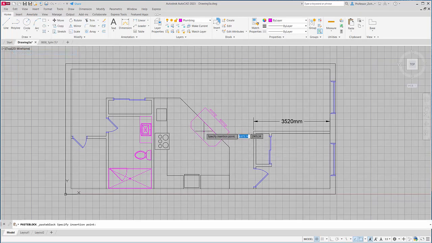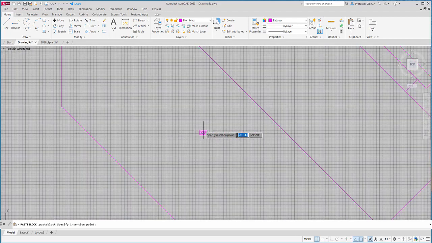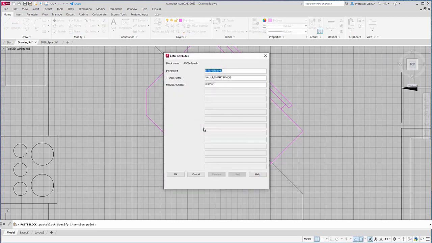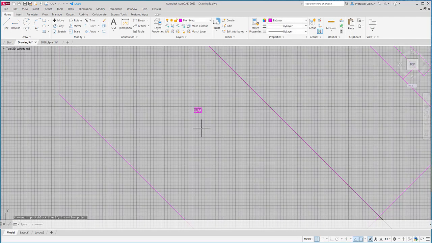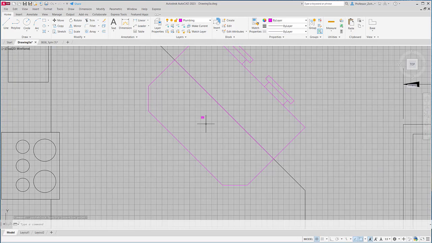Now, this is an imperial sink that's being inserted into a metric drawing. So again, scale becomes a factor, and that's why we really need to understand scale. And the difference here is that this particular sink, and I just clicked on my page here, and I'm going to select OK. Those are all the attributes that are assigned to it. This sink is a factor of 25.4, moving from imperial measurements to millimeters. So anytime you're inserting into your millimeter drawing any item, you have to factor up by 25.4.